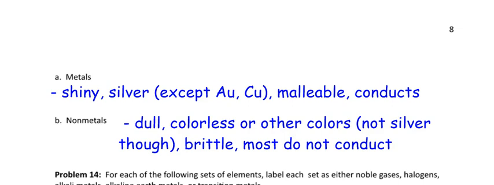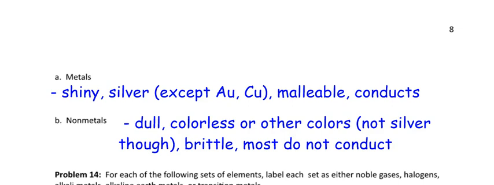Okay. We can talk about metalloids, and metalloids will be a combination of both. I think of silicon. I don't know if you remember silicon from your first year chemistry class. We saw that it was shiny. It was a kind of a dark silver color, but as soon as we smacked it with a hammer, bam, it shattered into 1,000 little pieces. So that would be a property of a metal, silver and shiny, but it's brittle like a non-metal. So your metalloids can have properties of both.